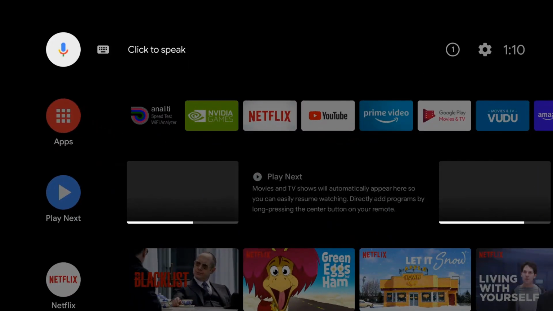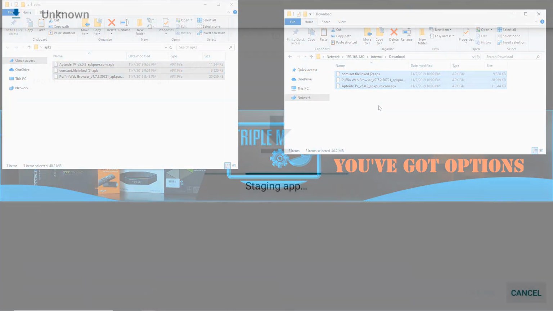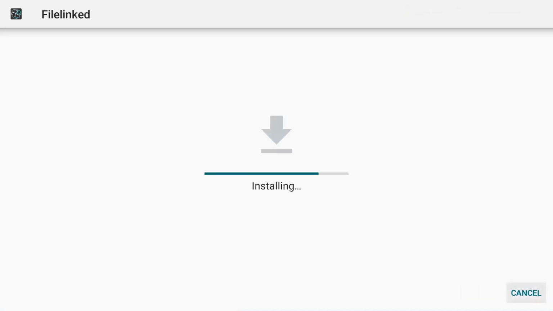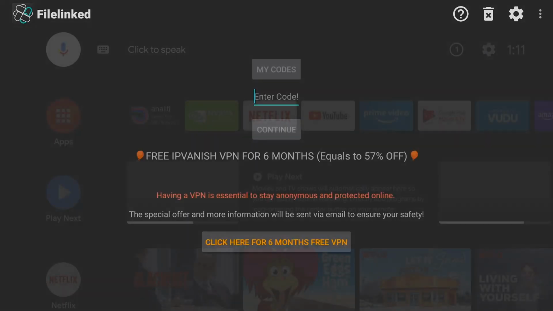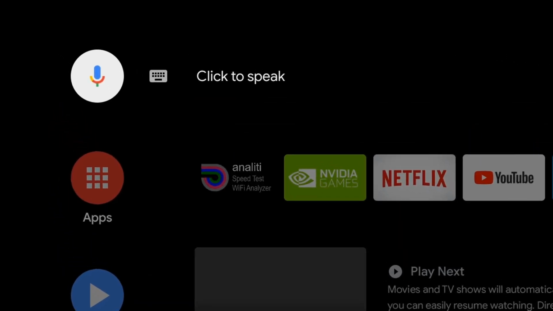And yesterday I released a video showing you guys how to install third-party applications to your Nvidia Shield. And this method was using your computer and essentially transferring everything over the network. Now that method I think is more reliable, it's easier to use, drag and drop basically. So after that video was released, a couple people are having issues doing it. Also some people did not have a PC to do this with, so I decided to do another tutorial on this one. Everything's going to be done on the Nvidia Shield itself. All you need is one simple application. Let's go ahead and jump into it.